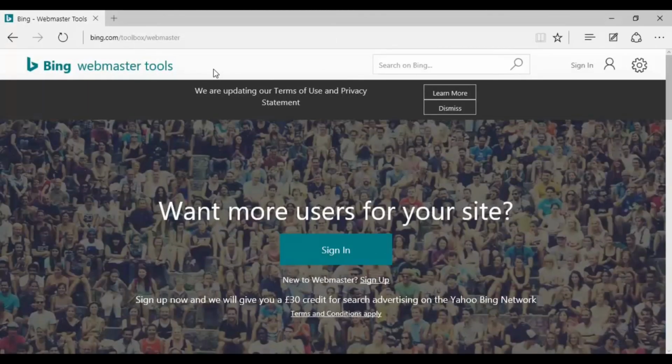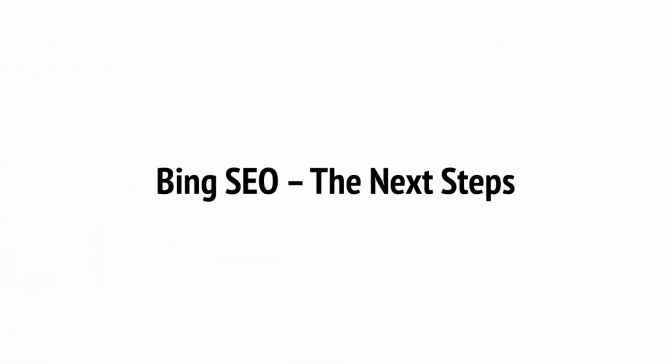That's right, Bing has a webmaster tools just like Google does, and it's just as useful, if not invaluable, for marketers. And you can find this at bing.com/toolbox/webmaster.